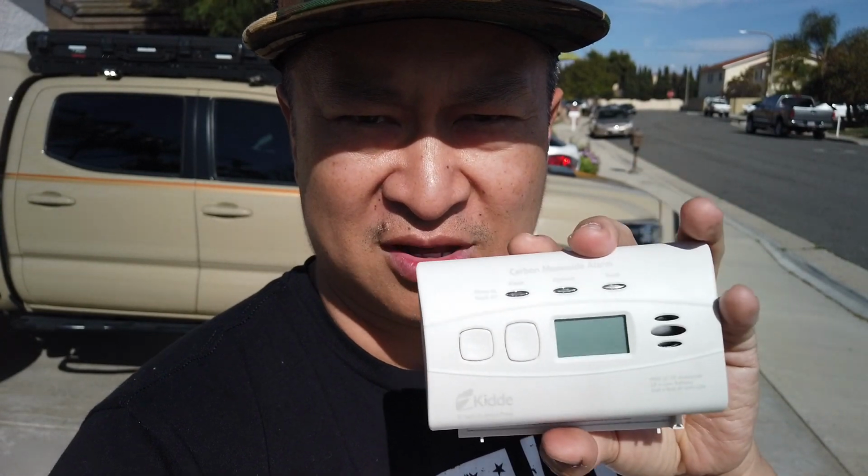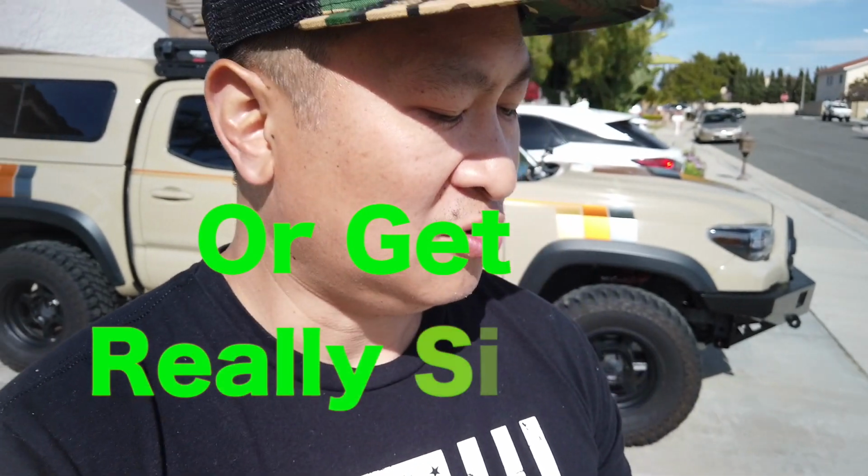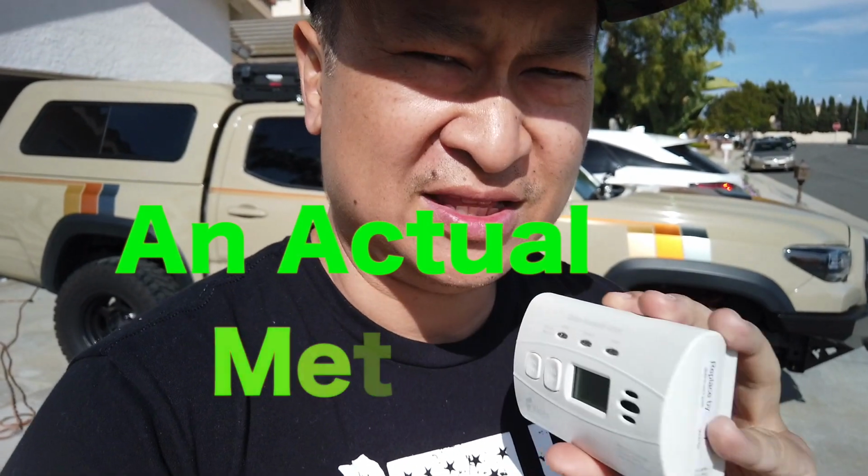This is a carbon monoxide detector, and it does what it sounds like. It detects carbon monoxide, so you will get alarmed if it's beyond a threshold where you can die. One thing I wanted, and I know it's really hard to find, is that a lot of these LCD displays end up just showing the temperature. And what do I care about the temperature of the place? I care about the actual numbers, and I found one. I will link this in my description below because it's really hard to find.